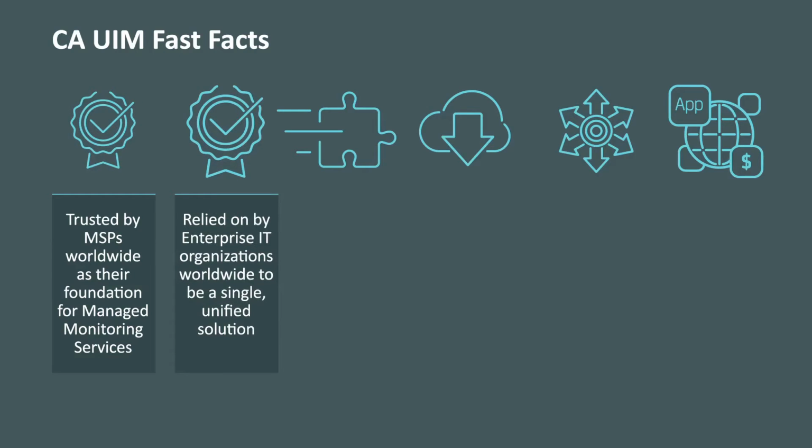CA UIM is also proven by small, medium, and large enterprises. These are the customers you serve. CA UIM is used across enterprise verticals such as healthcare, finance, manufacturing, education, and many more. CA UIM is recognized as a gold standard in monitoring tools. So as you prospect these organizations with your managed services powered by CA UIM, you can trust that your toolset will work to your advantage.